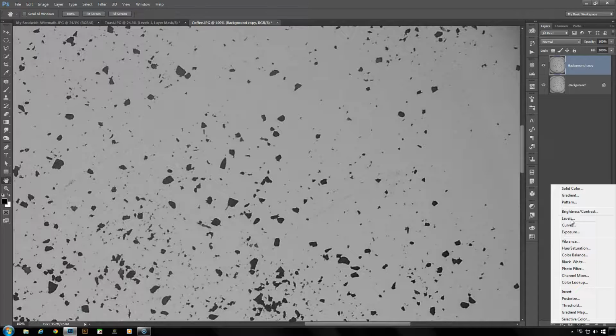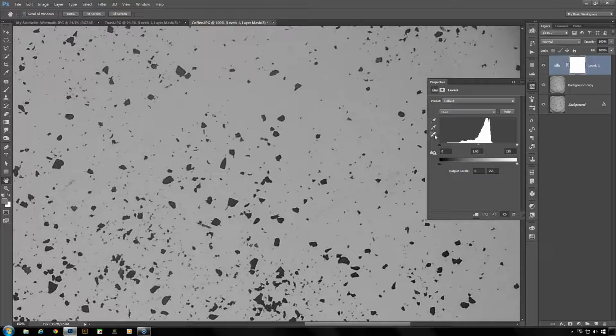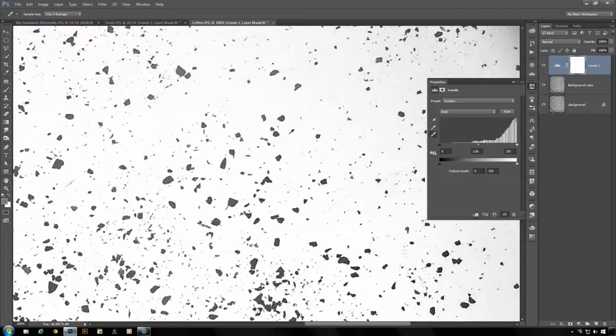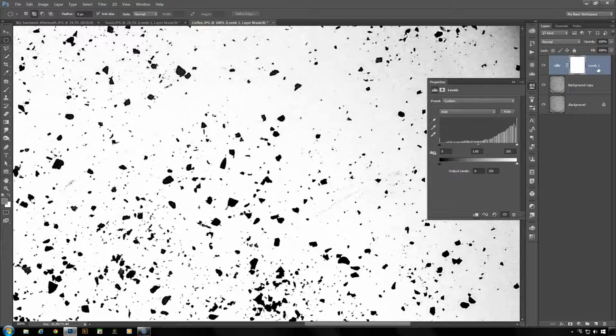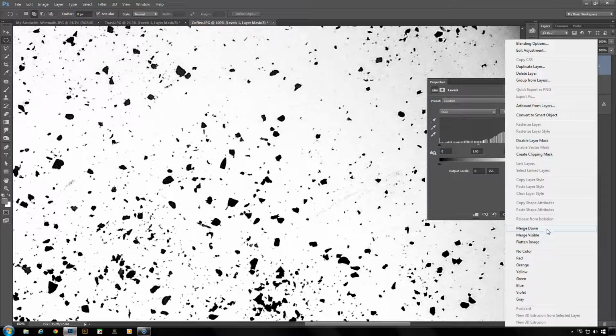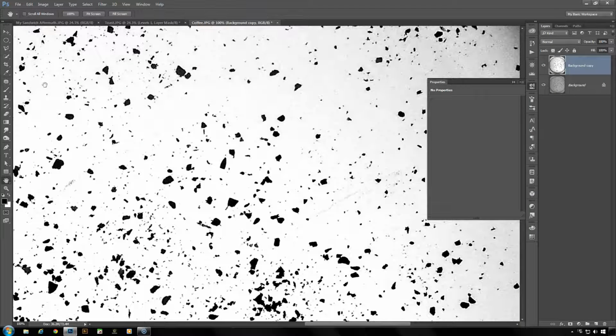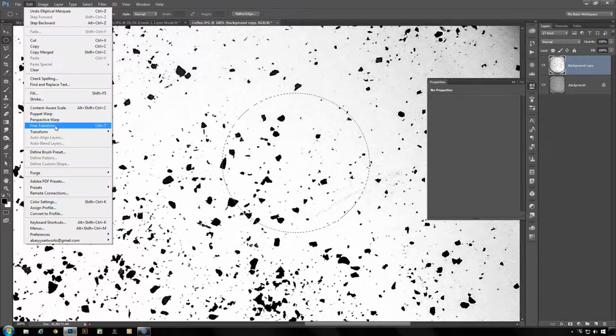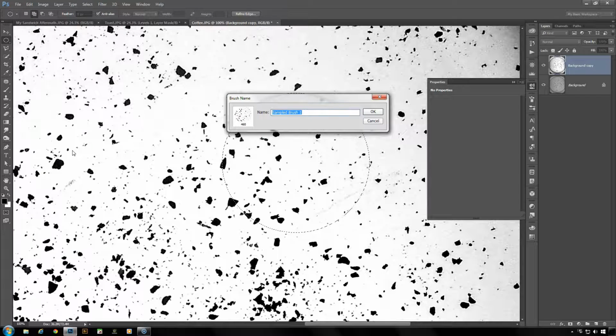And choose the levels layer adjustment. With the white eyedropper tool, click anywhere on the gray of the plate and then choose the black to click on any one of these coffee particles. Then merge this down. And with your elliptical marquee tool, make a selection of what you want to bring into your particle brush and edit, Define Brush Preset.